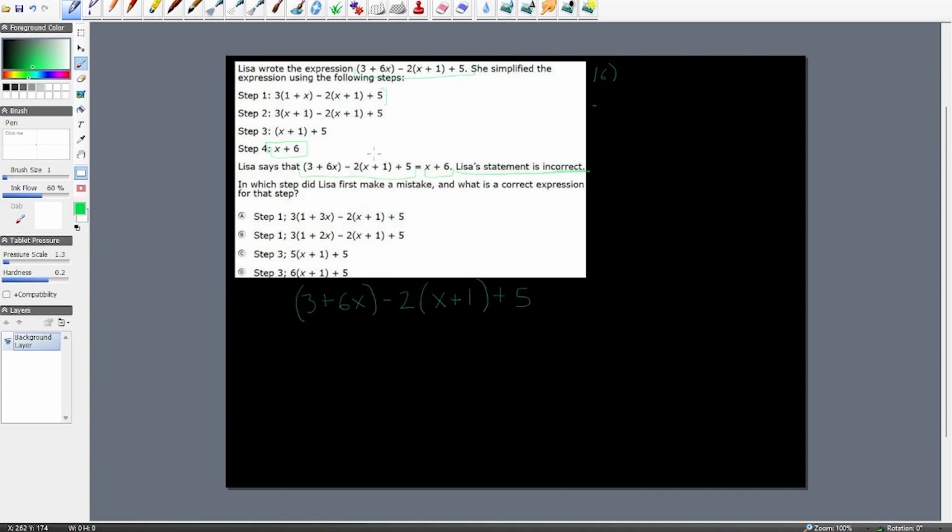Or rather, this is not even the first step. This is just what we start out with. And we want to see, by simplifying this, do we get down to this step?